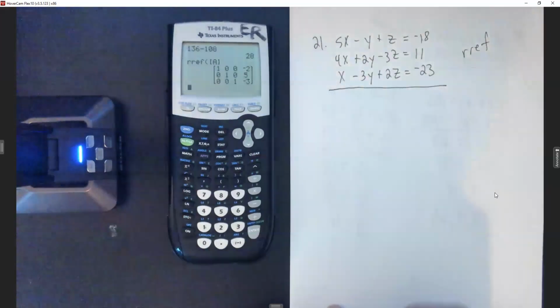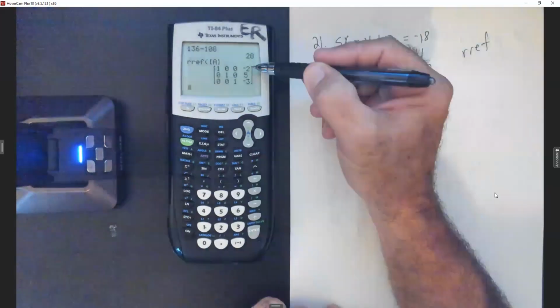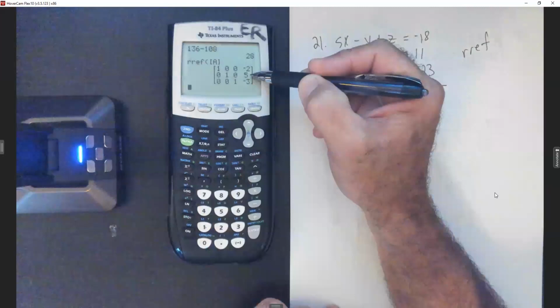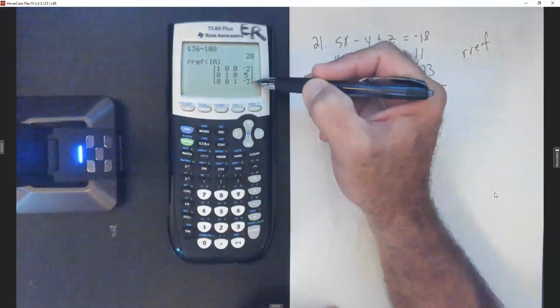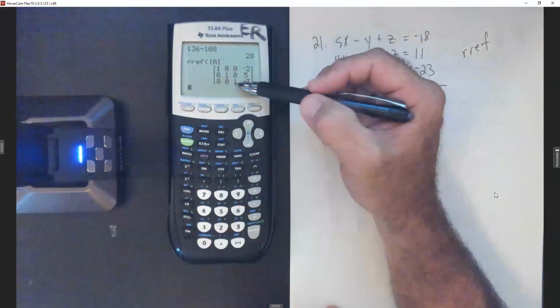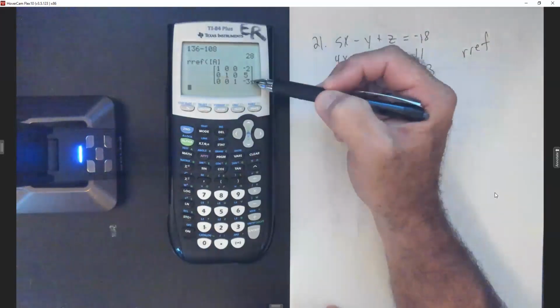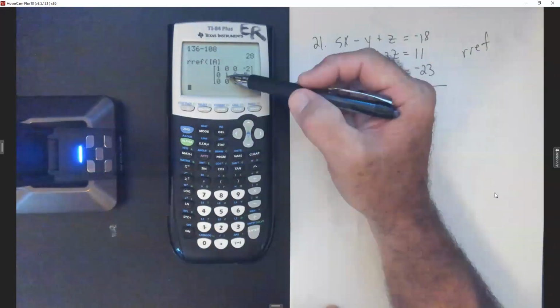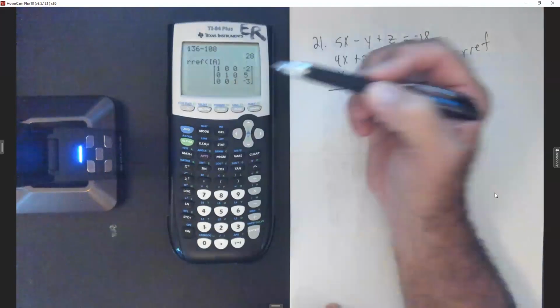So this is telling me x should be negative 2, y should be 5, and z should be negative 3. See, it depends on which row the number is in as to what the answer is. Since the x's were first, the y's were second, and the z's were in the last row, okay?